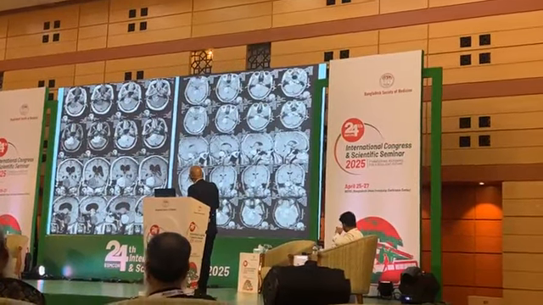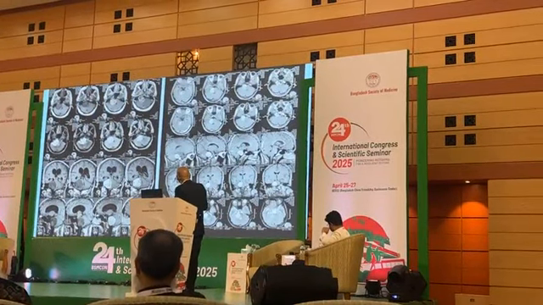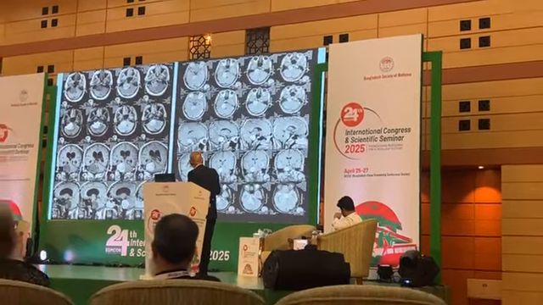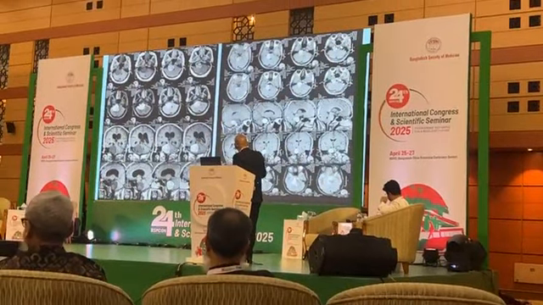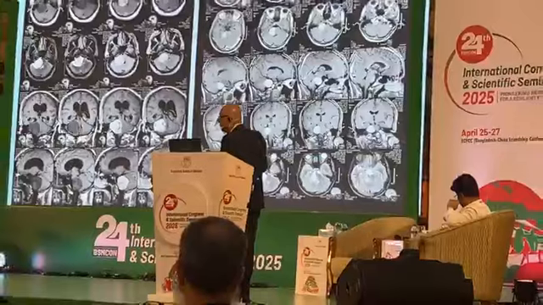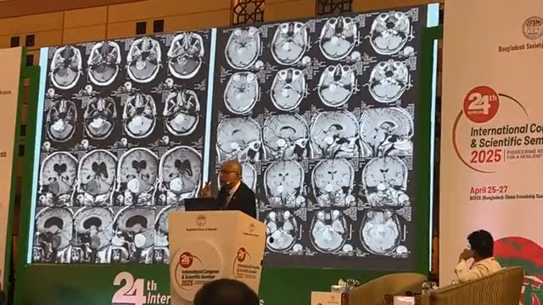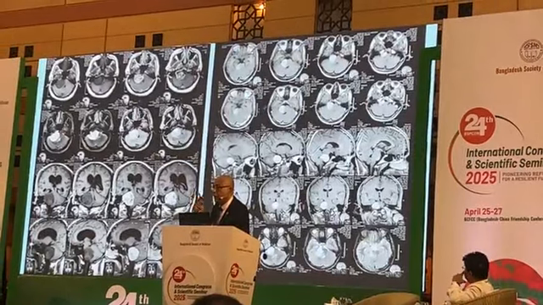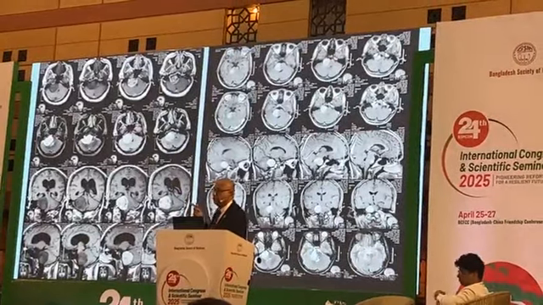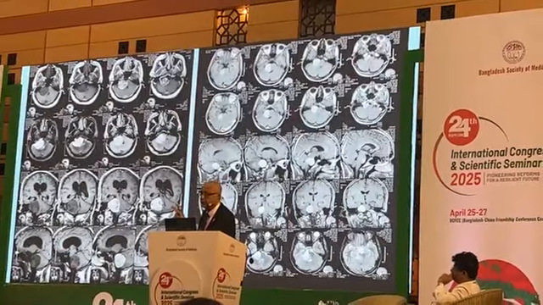This is again another one. I just flipped the MRI from right to left just to show you the similarity. This is again a CP angle space-occupying lesion between pons and the cerebellum. Let's say so on the right side as well. CP angle, two lesions are common. One is called vestibular schwannoma or acoustic neuroma, and another is meningioma.